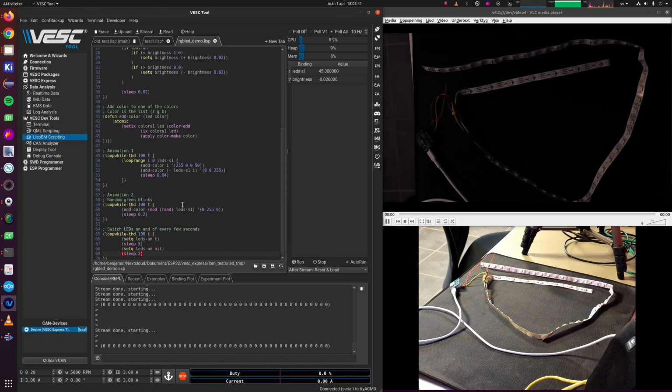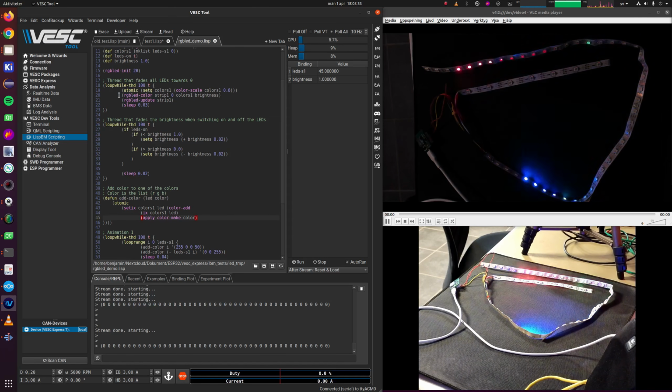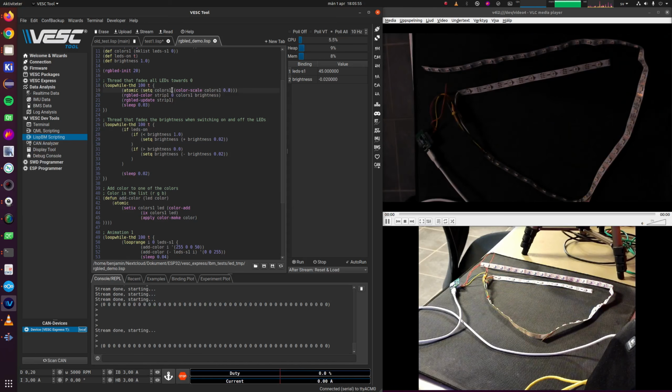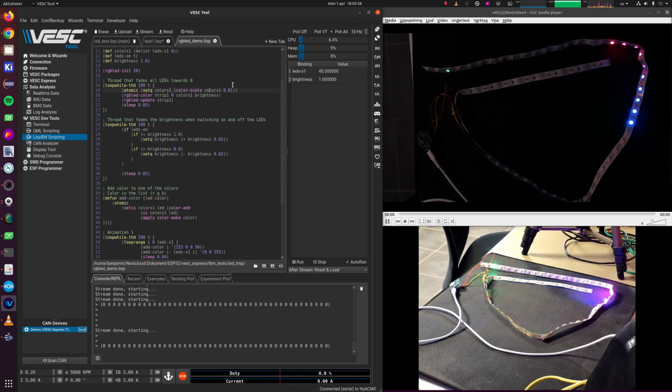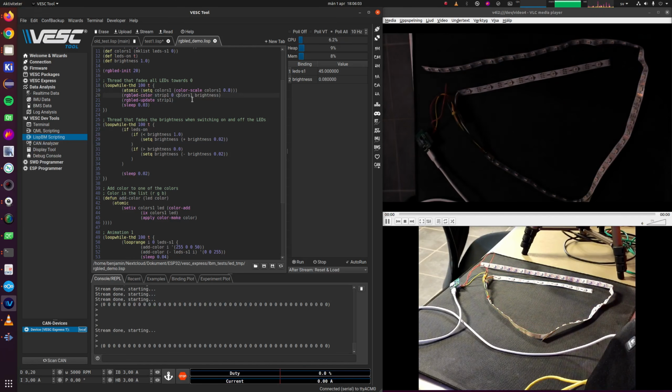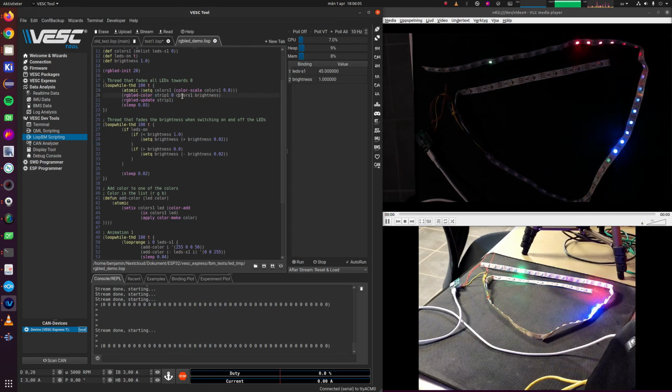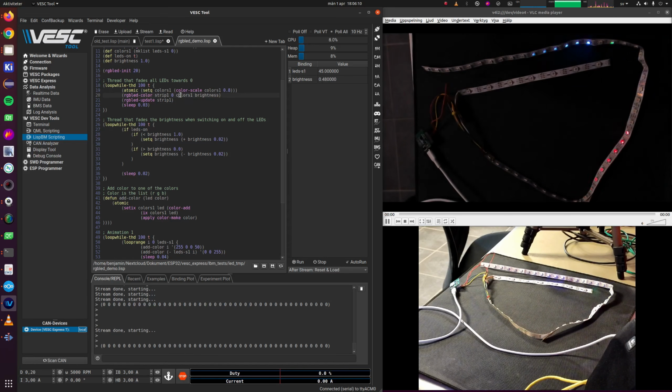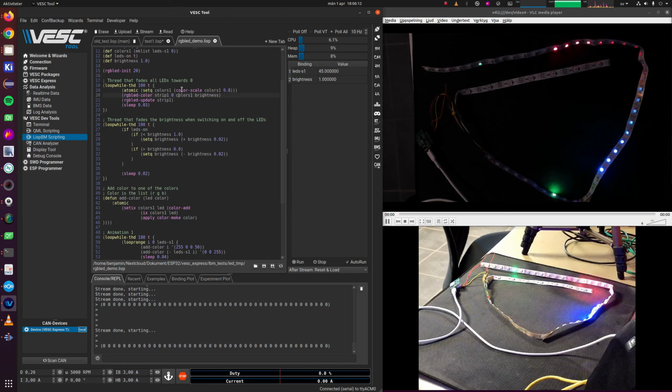You are using, for example, the apply color function, and you're using the RGBLED color scale function on a vector of colors, so it will do the operation on all of them. We're also using the update function on that list of colors, so we are doing many things at once and expressing the intent, rather than spending time on doing every single update by itself.